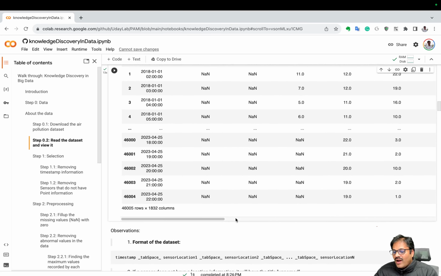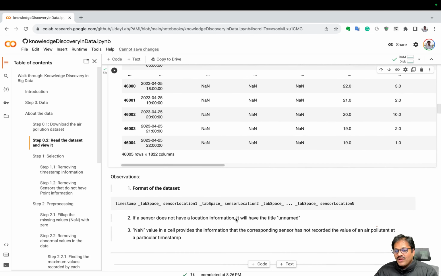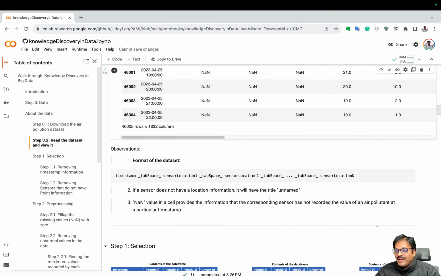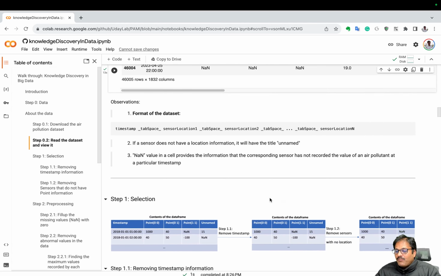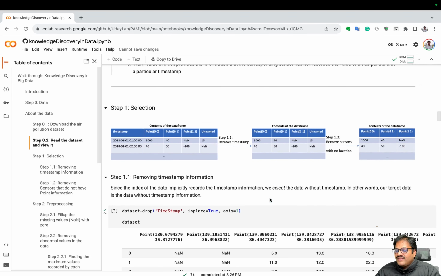Now we are going to use this data for knowledge discovery purposes. The domain expert is providing us this data set and is requesting us to identify the locations where high levels of pollution were being observed. So the first step in the KDD process is selection.